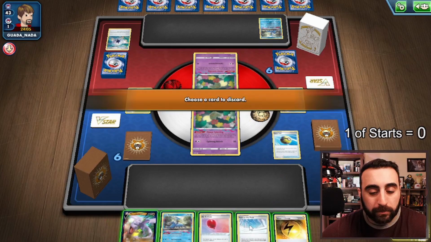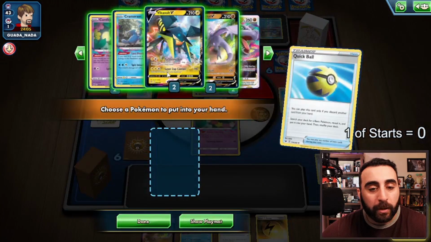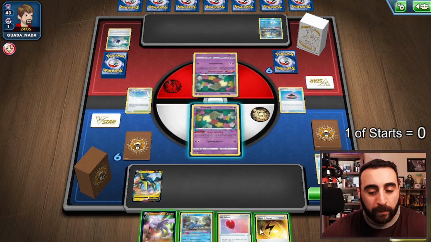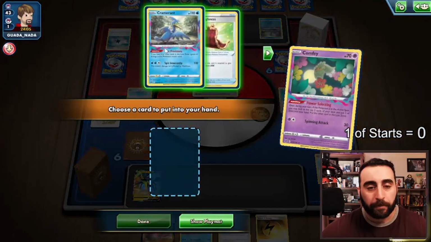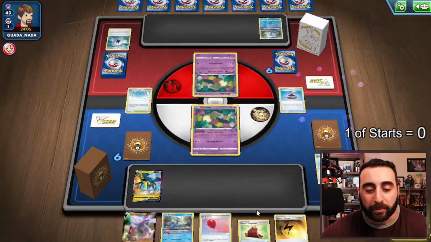We're gonna Quick Ball before we do anything. Try to thin the deck. I don't really need more Pokemon. So we're going to get the guaranteed... You know what? I'm going to Flower Select first. Cape and Cram. Okay. I'm actually kind of glad I didn't draw into both of those.